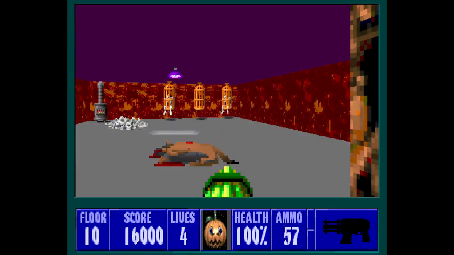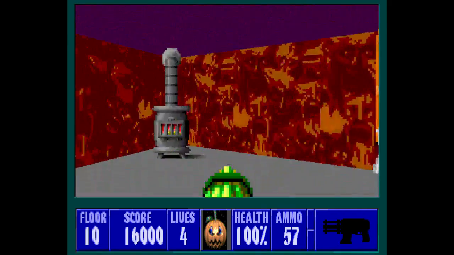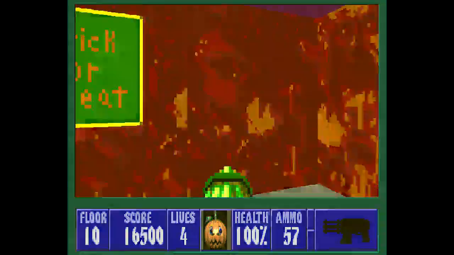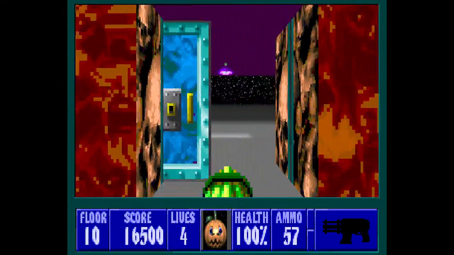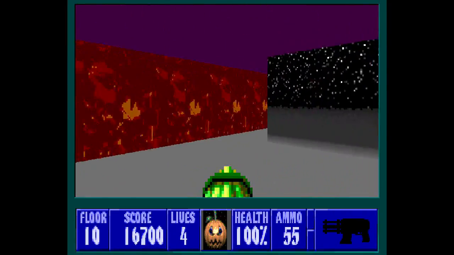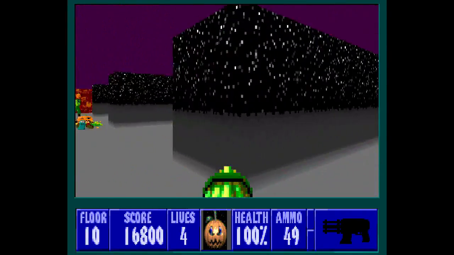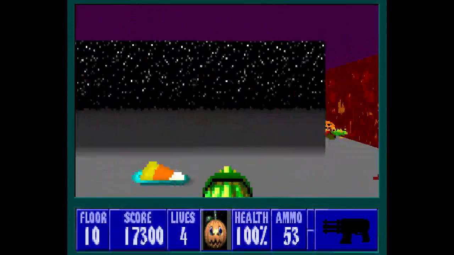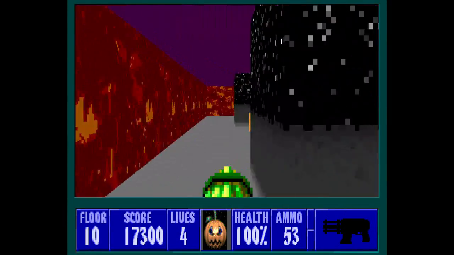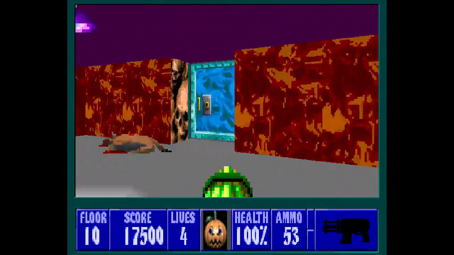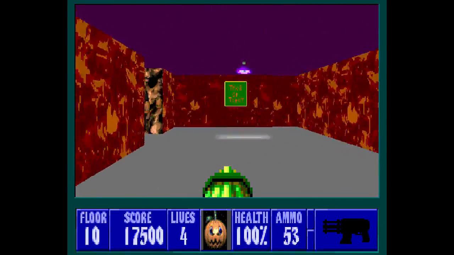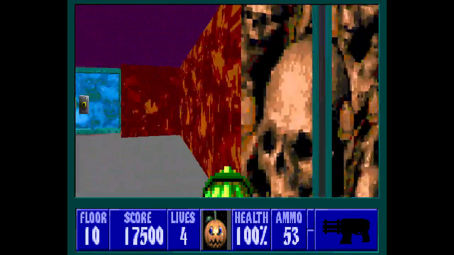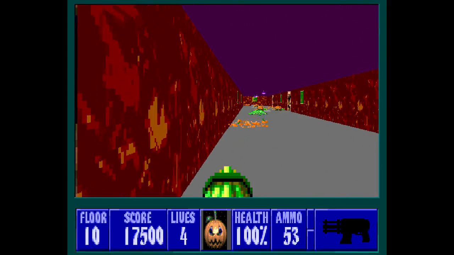Yes, I'm still playing. I still play Wolfenstein 3D with just the mouse. Apologies in advance for all the clicking, and the occasional scooping. Good old peanut M&Ms. Let's see. I'm assuming I'm looking for a key just because that's always the case.